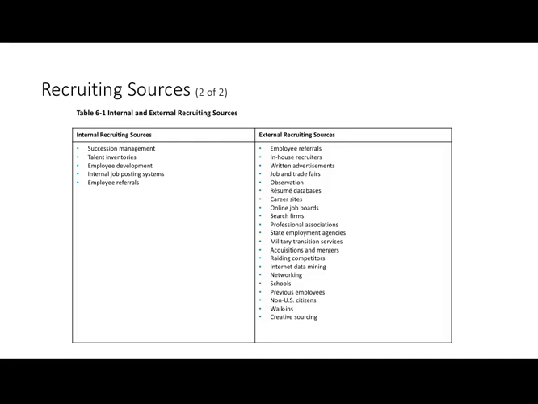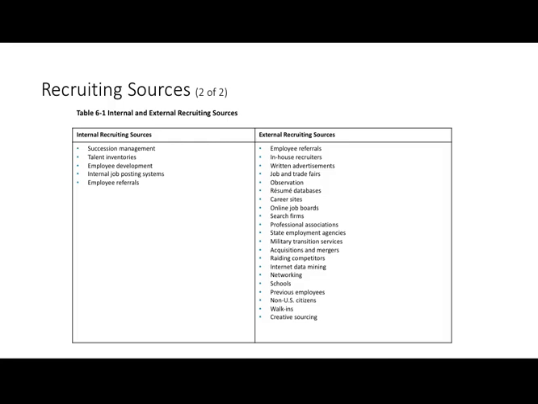And then lastly is referrals, right? You might ask one of your internal employees to recommend somebody. They become an internal source for somebody else in the company, and they also can work externally. So you can ask somebody, hey, do you know anybody who knows how to do X, this kind of software program? And they might say, yeah, my friend works at such and such a company and they're looking for a new job, they would be interested in this. So that transitions us to the right hand side, where we talk about referrals and a whole bunch of different kinds of external sources.